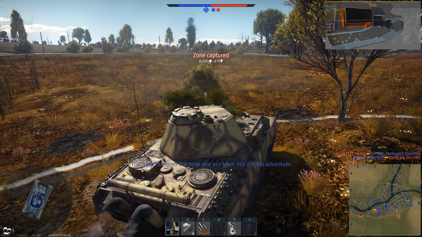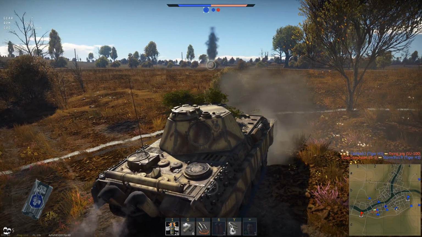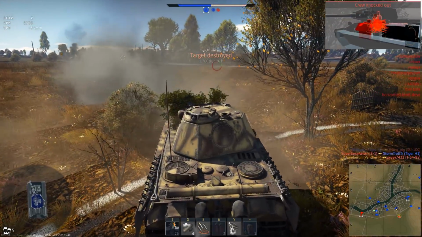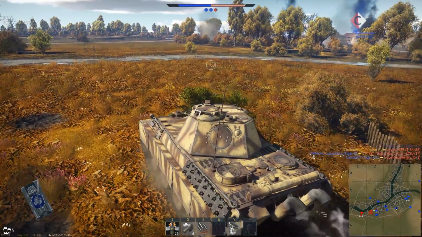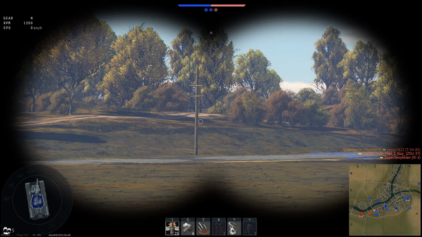I reverse very, very slowly. He tries to hit me, bounces off the ground. I push him a little bit. Let my gun settle. Take him out. It's kill number 5. And onward we go. But again, the forest is not clear.